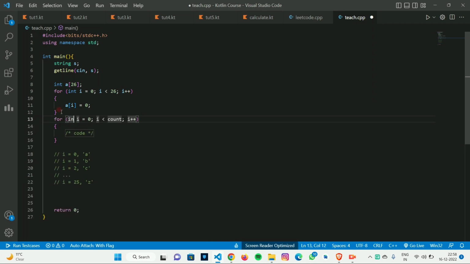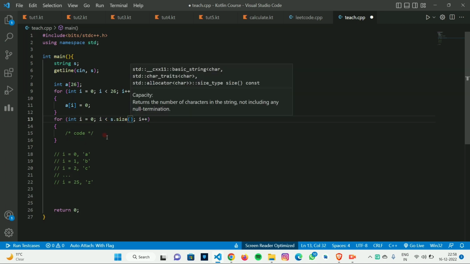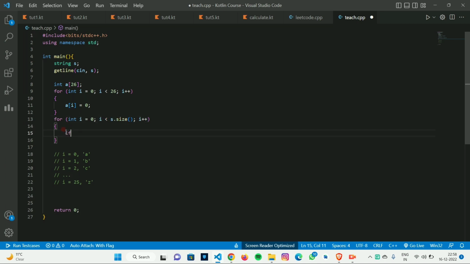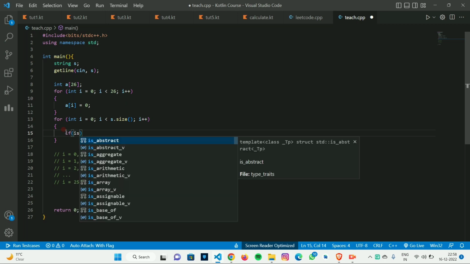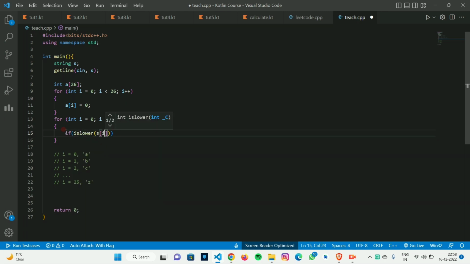Let us run a for loop on the string first. If isLower(s[i]), then what we'll do is a[s[i] - 'a'] = 1.